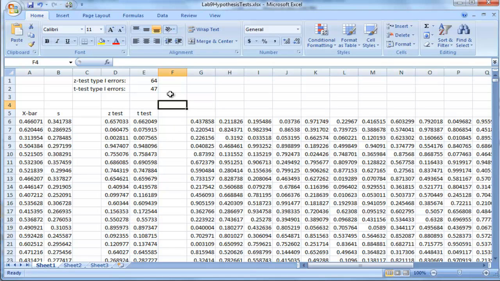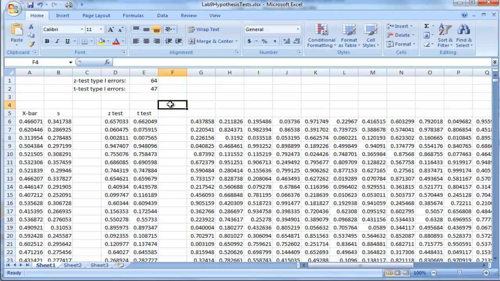Remember that alpha, the level of significance, is the probability of a type 1 error. That's the probability that if the null hypothesis is true, we still reject the null hypothesis and support the alternative hypothesis. Unfortunately, that probability has to be positive, or else we're never going to be able to detect any difference at all. Here, I'm pretty confident the null hypothesis is true. I think if Excel's number generator really gave us a result that was significantly different than 1/2 on average, they would have fixed it by now. So I really should have about 5% of my tests actually end up rejecting the null hypothesis. Well, here we see with the z-test it's 64, and with the t-test it's 47. 5% of 1,000 is 50, so 50 is what we would expect to see.